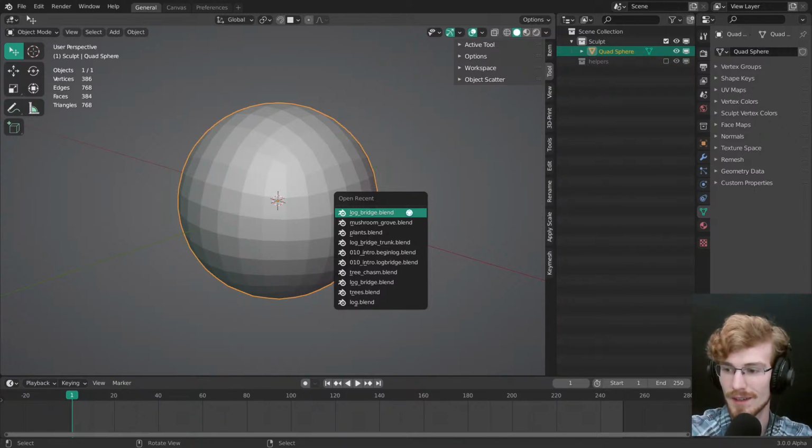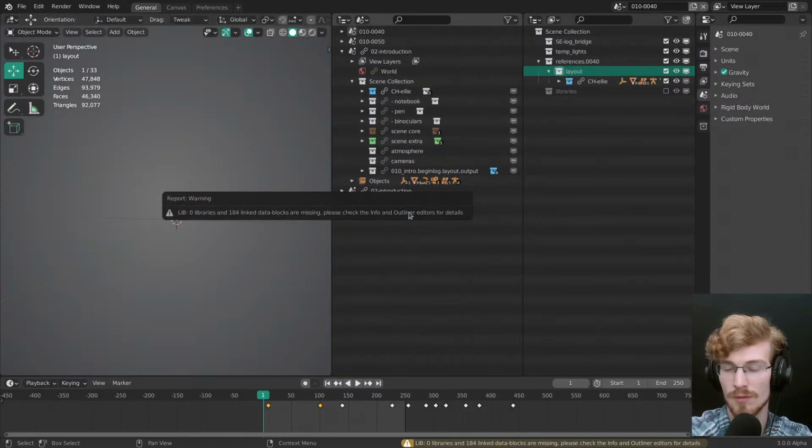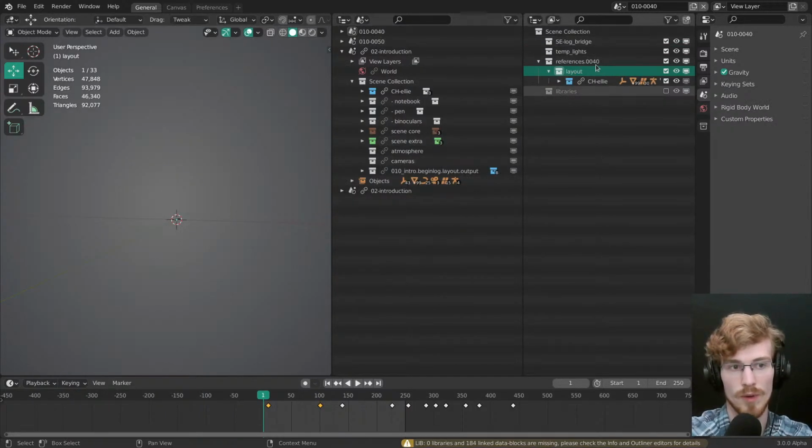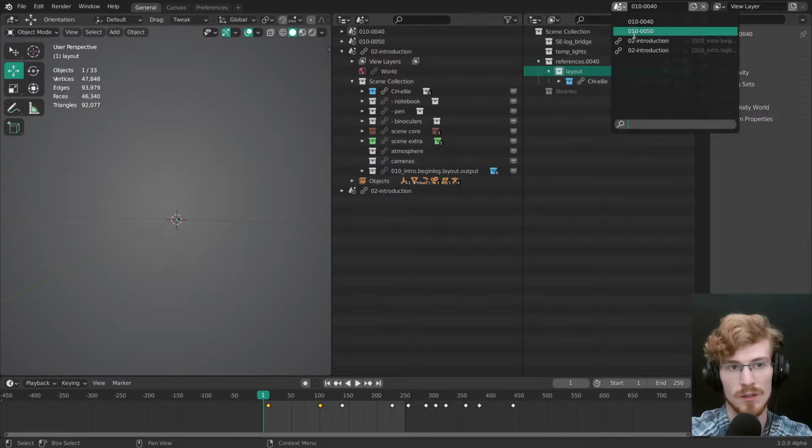I see someone ask, how do scenes help? Well, scenes can help you have completely different contents, but in the same file. So you could have one scene which has its own stuff in the outliner, its own representation and visualization of everything in it, but you can go to another scene and it just has its very own contents.